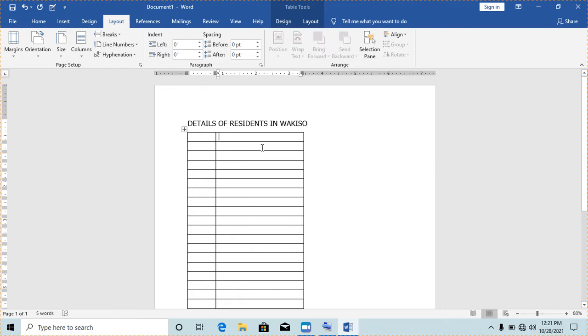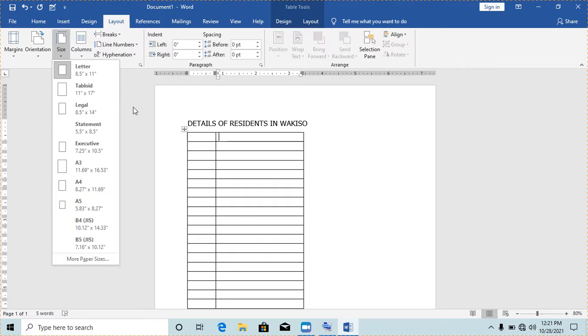So if you want to change the size of paper in Microsoft Word, the paper you're working with, still under layout, you'll go to size, and then if you notice, the first selected option is letter. Microsoft Word documents by default are in letter size, but the paper we normally use in Uganda is size A4.